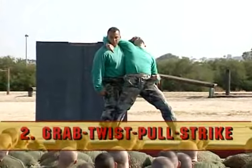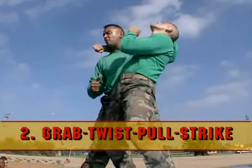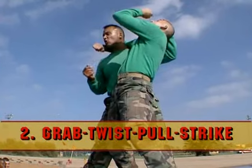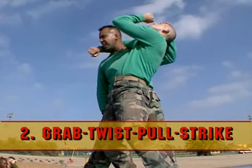What is it? Grab, twist, pull, strike. Now, my safety's on my attacker. His left arm is up, tension in front of his face, elbow in towards the belt buckle, hand in a fist, palm towards the sky, covering up his throat. You understand that? Yes, sir.